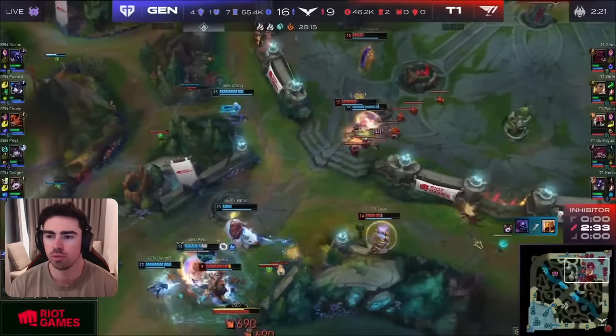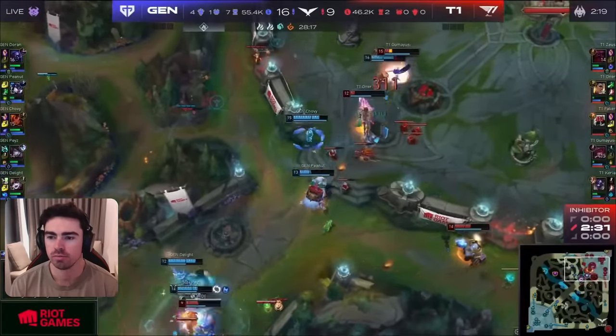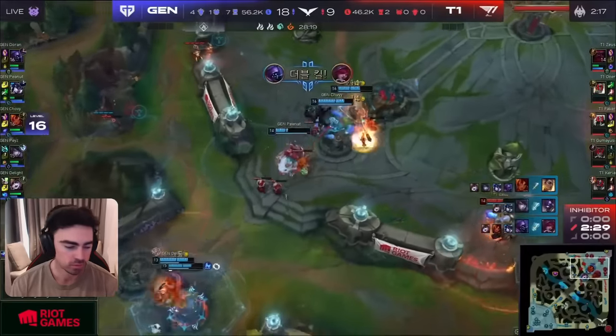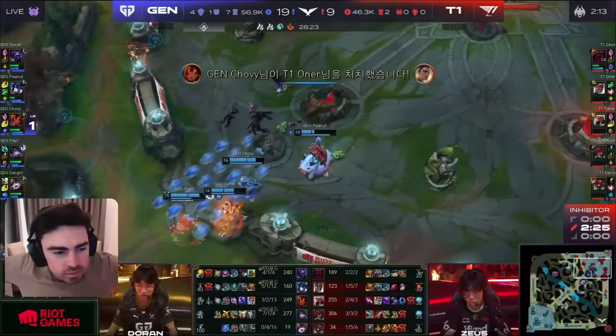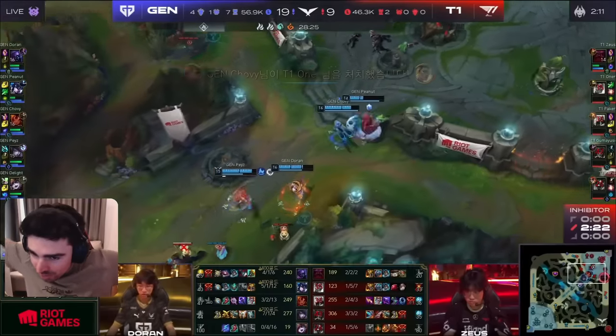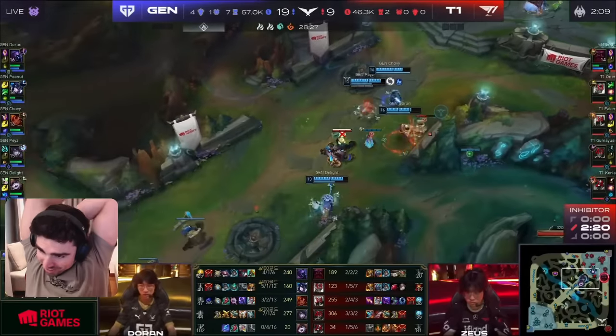Guma, flash finally. Will just threaten that back line. Guma can't do anything as he's hunted down by the Jax and Gen.G. Now it feels like they really have broken the back. No, can they win? They've got no wave. Yeah, not yet. They'll just wait for that.